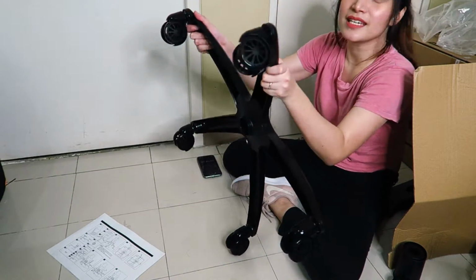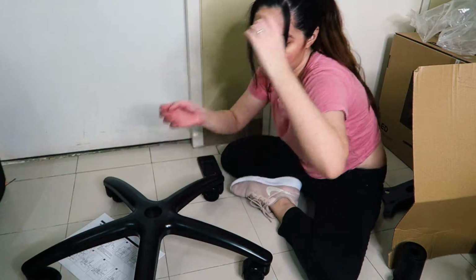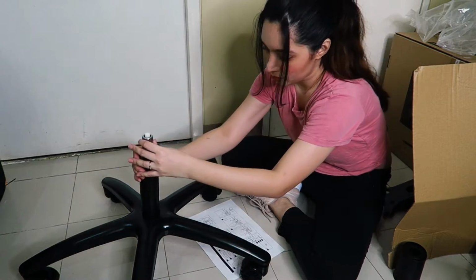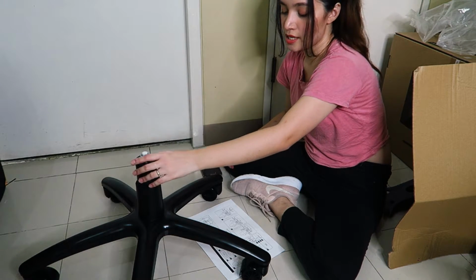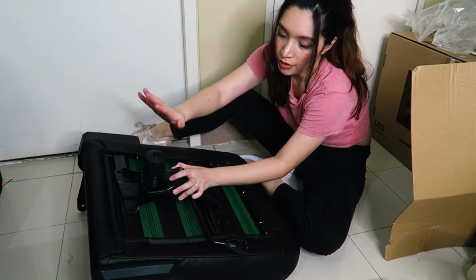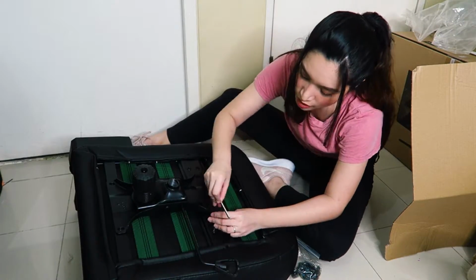Okay, so as you can see, even if I shake it off, it's all good to go. You just need a lot of force to put it in. I am weak. This one goes here, and then this one goes here. Pretty easy, right guys? The tilt tension knob should go on the side where your backrest goes. Nope.